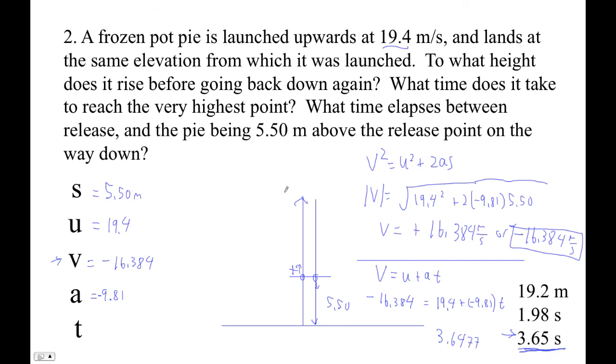Now you could do the quadratic equation. You could set up S equals UT plus 1/2 AT squared. If you solve that for t, you're going to get two positive roots. The first positive root is the time it passes that height on the way up. The second one is when it passes it on the way down.